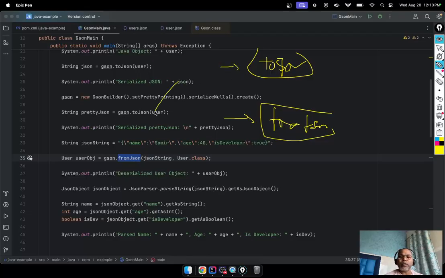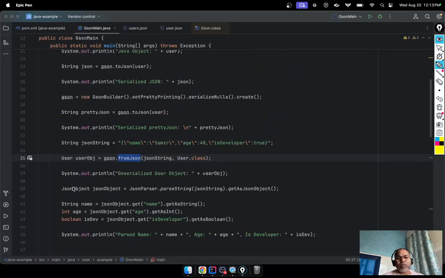That means here you pass the Java object and here you pass the JSON. Here you get the JSON, here you get the Java object. And if you want a list, you can pass the list, you can pass the array, you can get everything.